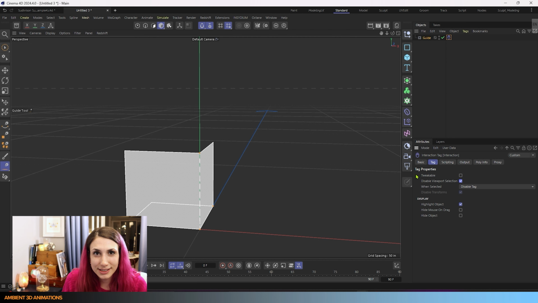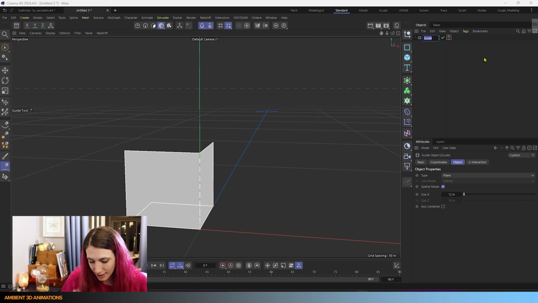Once we do that, this is no longer something we can select. And I can rename this guide Bounding Box. So this is just to help me visualize the dimensions as I'm modeling. And this is a good place to start.